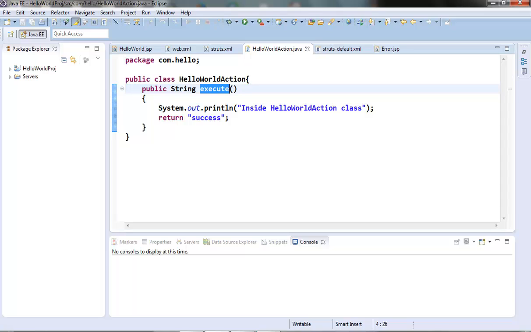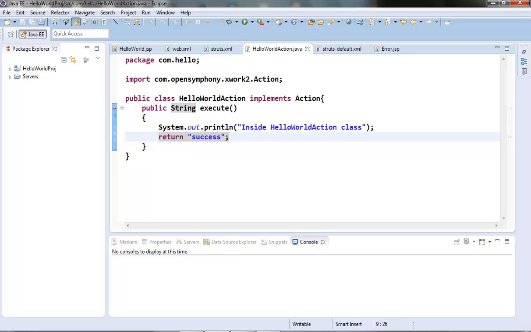As we already saw, the action classes don't need to implement any interface or extend any class, but Struts 2 has provided the Action interface and the ActionSupport class which we can use for our action class. Let's check the Action interface first. The Action interface has an execute method which our action class has to implement if it is implementing the Action interface. So this forces us to provide an implementation for the execute method. If you want to invoke some other method from the action class, then we need to provide the implementation of that method and the implementation of the execute method also.